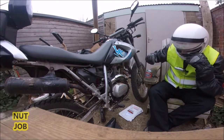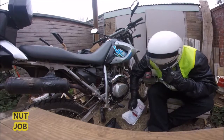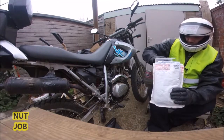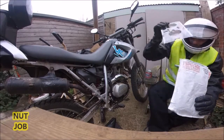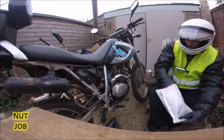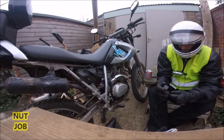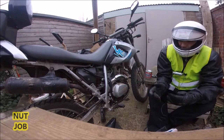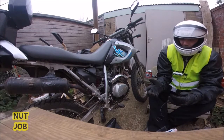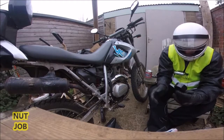Now, what the plan is, and obviously not today because I'm doing this over a series of days, take this off, clean it up, and then I'll be doing what's called a back pressure test. Because some mechanics say, well, I remember a friend of mine years ago had a Morris Minor, and she had a hole in the exhaust, and then she got it fixed, and she said to her fiance, well, the economy's better. Why is that? You know, an exhaust system, you have to think of this as a musical instrument.